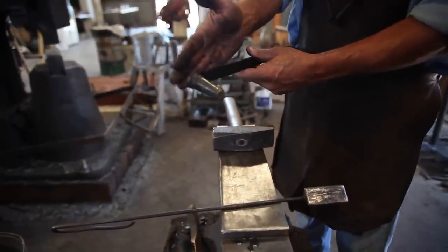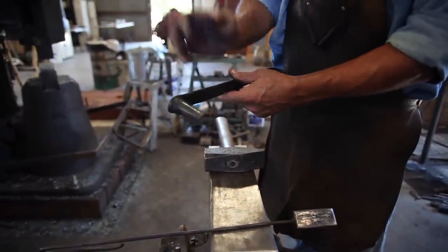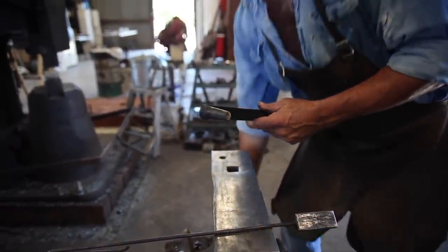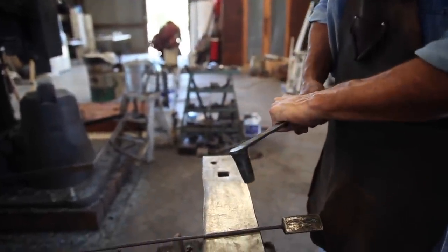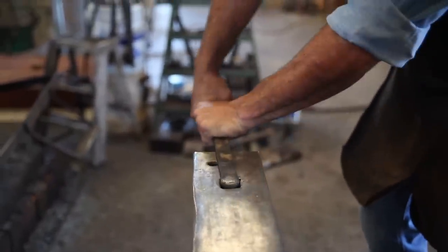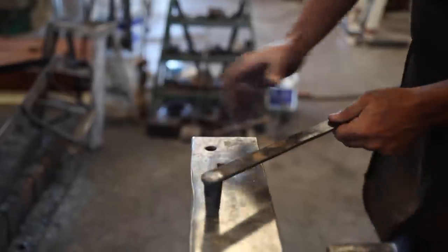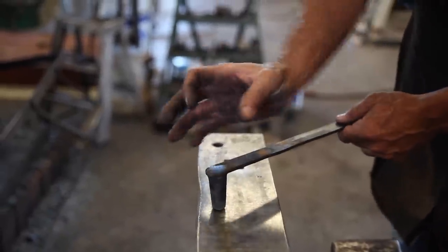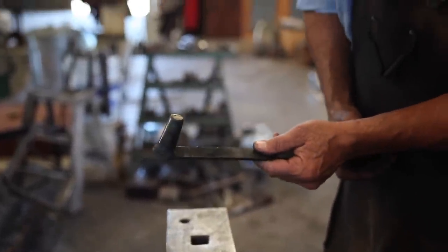A reason why I do like to weld the steel over the top of the punch rather than using tongs is that if the punch gets stuck and you need to have some leverage, let's say if you're making a hammer, put the hammer in the vise, and while you're trying to get this unstuck, it won't slip on you inside the hole. If it were a pair of tongs grabbing that, the tongs would slip on it. So that's why I like that to be welded over the top.